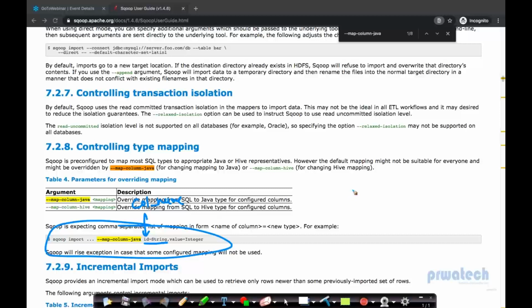When I say family, integer and long belong to the same family, which we call the numerical family. Then float and double also belong to the same family. This is the decimal family. This is 10,000.00. This is 50,000.00. If I take some random value, this is 26. This is 1,20,000.